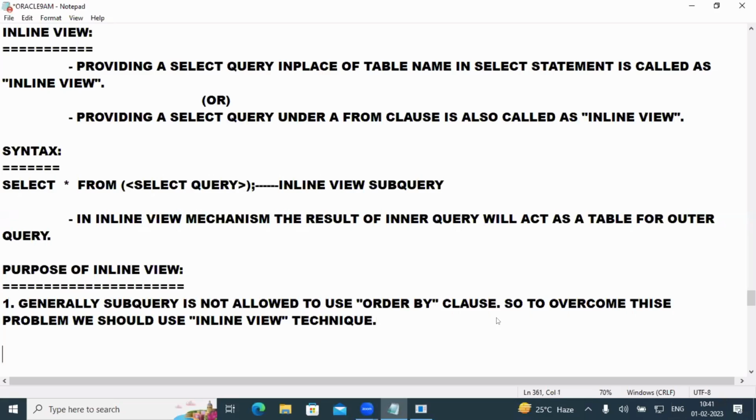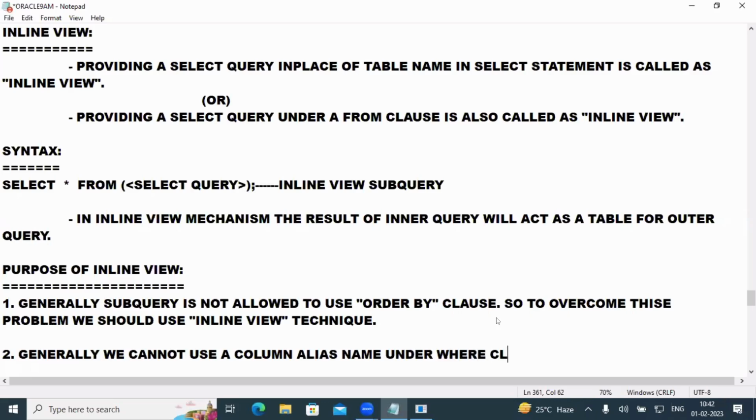Okay, second reason. Generally, we cannot use a column alias name under where clause condition.